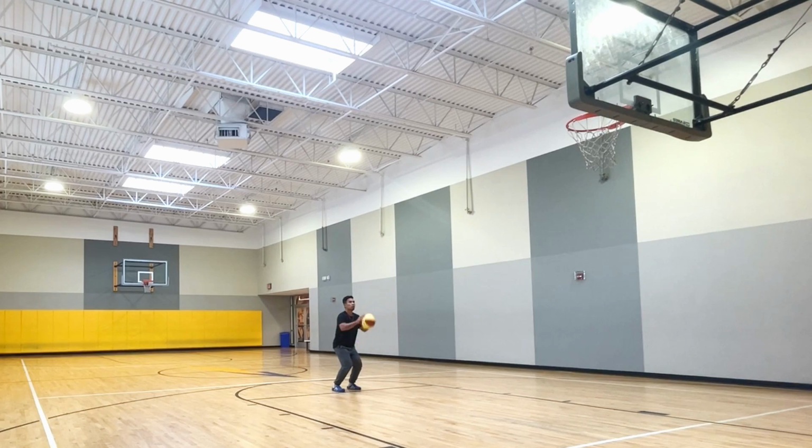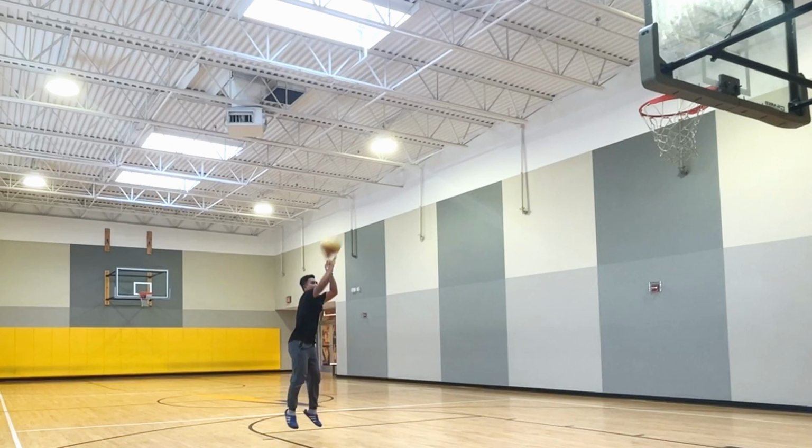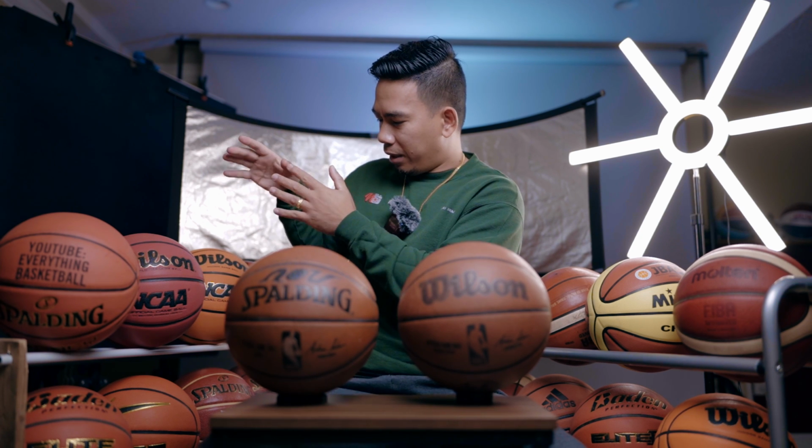Unlike this ball, right? This is the Japanese all leather basketball. That ball has no forgiveness, zero forgiveness. Hit the rim, it's gone, right? For this one, I would say it's okay. Sometimes you get it, sometimes you don't, but it's there. But it won't be the same forgiveness as the composite basketball.